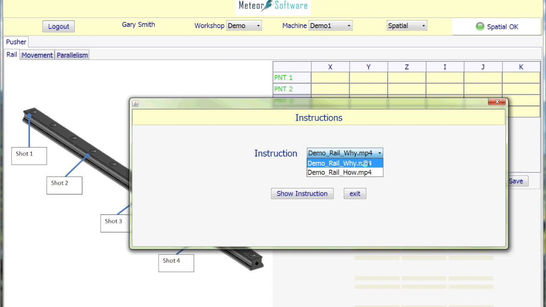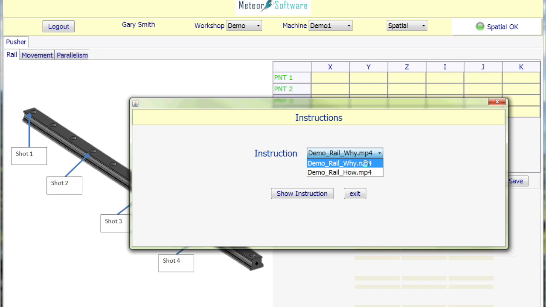Just as long as the computer that is running the client application has got a program associated with that file type, it'll work just fine. So you may need e-drawings, for example, to view mechanical 3D models and so on. But in this case, .mp4 files are a standard video file system.